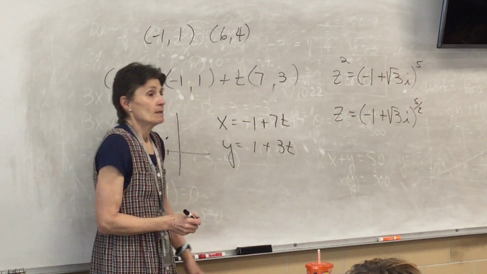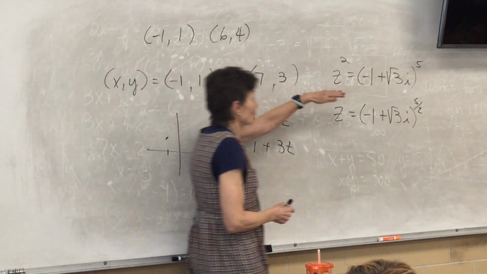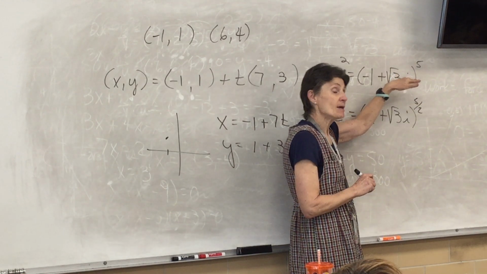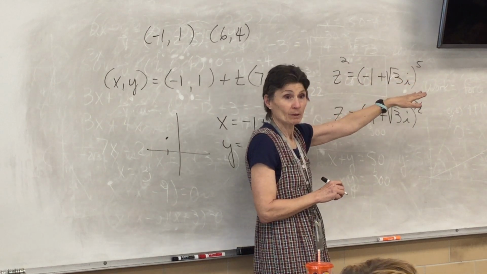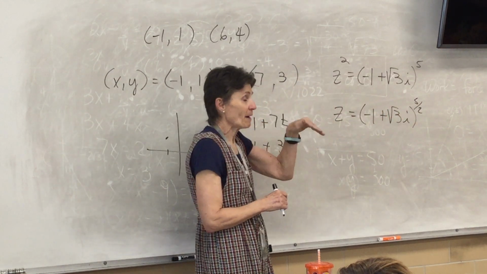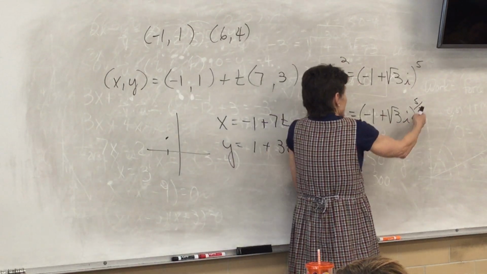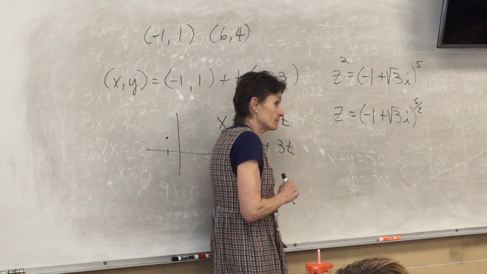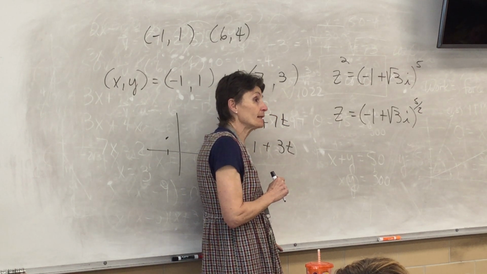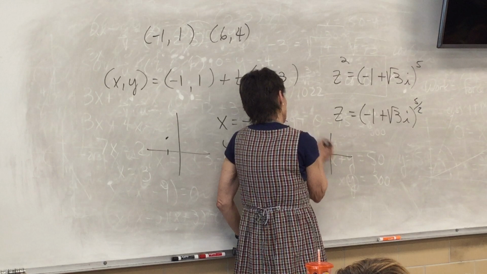Now, you could do this in 2 separate stages. You could raise this to the 5th power, get an answer, and then raise that to the 1/2 power. But since de Moivre will work with any power, fractions, negatives, whatever, we'll just do it in one step. We're going to raise this to the 5/2 power. Okay, so if I'm going to use de Moivre, what do I have to do? I got to get it in polar form. So we've been doing that all day, it seems like.